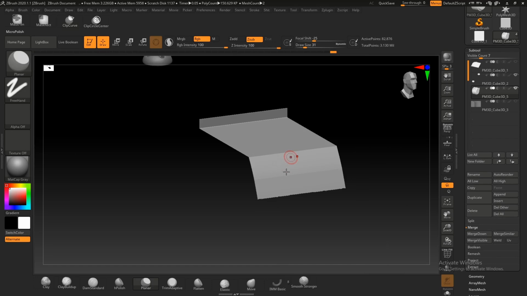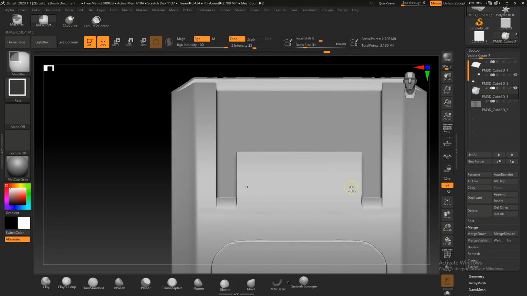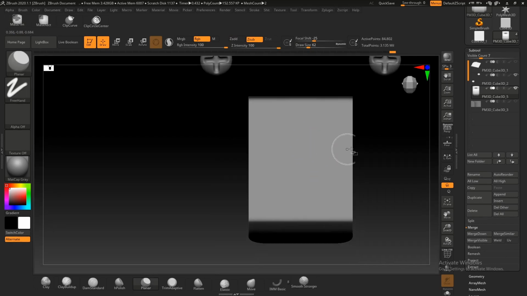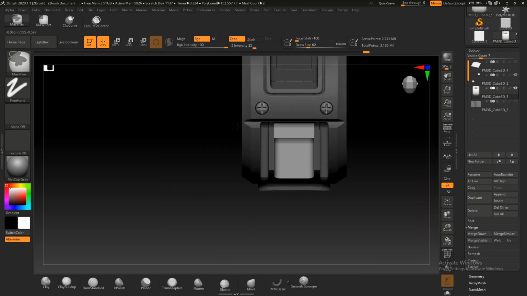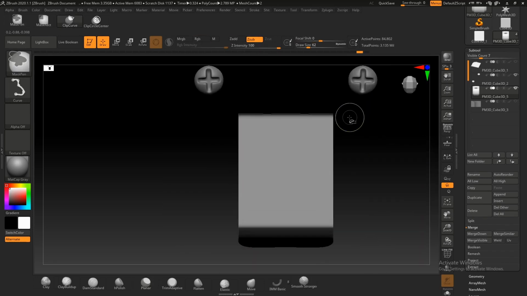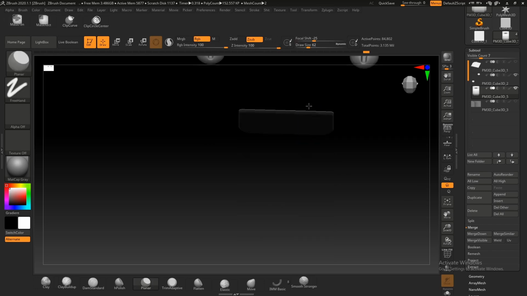Group loop. Now that's not going to work, so we've got to make these edges filleted. And then I'll bring it in like that. All the way.